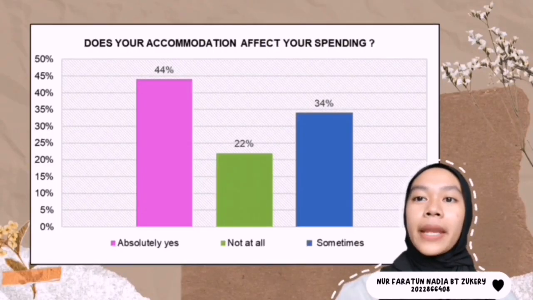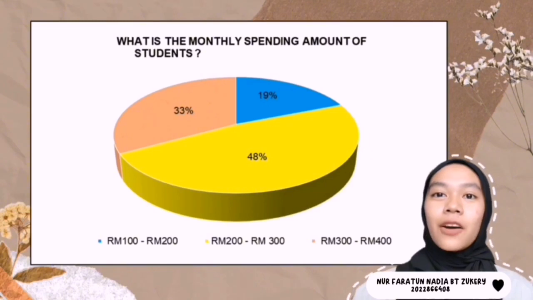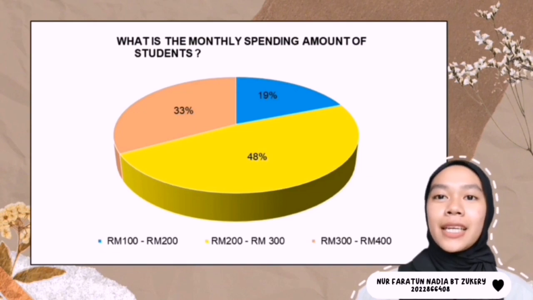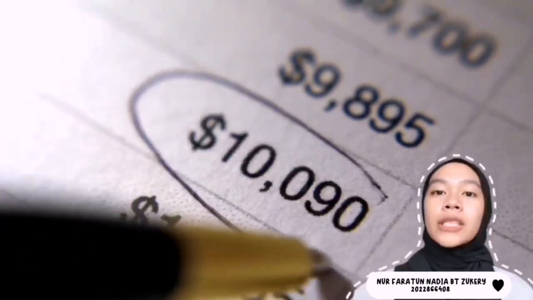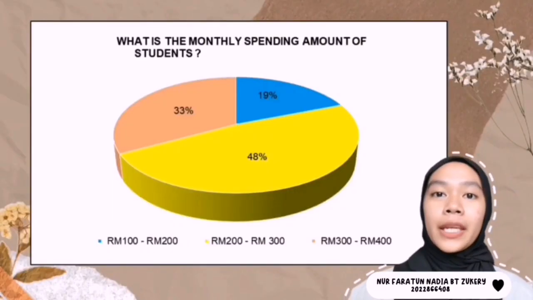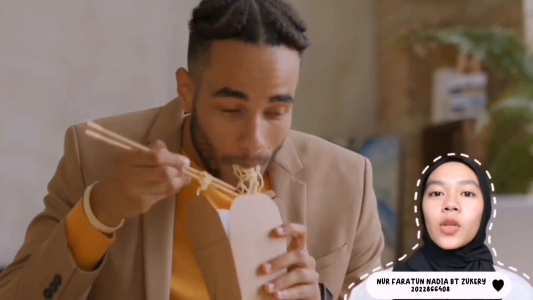their choice of spending. According to the chart above, 48 respondents in total indicated monthly expenses of between 200 ringgit and 300 ringgit. For individuals who are not entering college, this expense amount is the largest. And in my opinion, a large amount of a student's budget is frequently dedicated to meals.